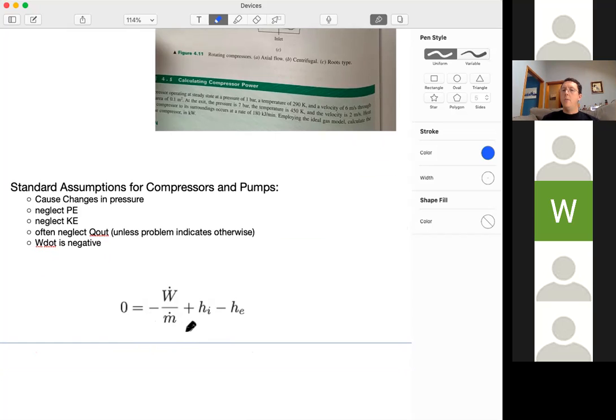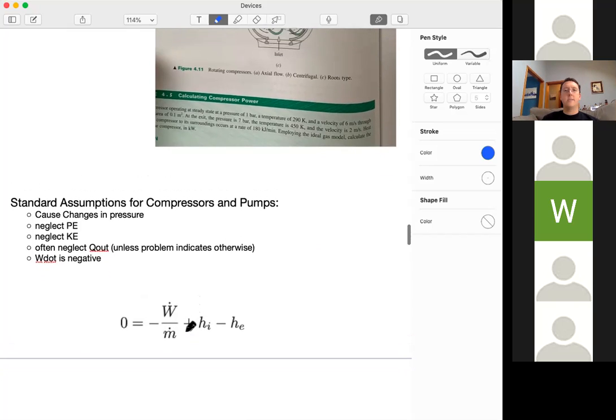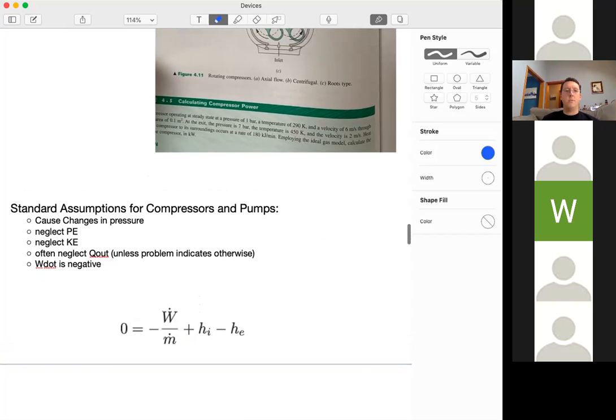Okay. Are there any questions? Do you see where I'm getting this? I don't want to go too fast on that. Is there anyone who doesn't understand where I'm getting this equation? I can run through it.